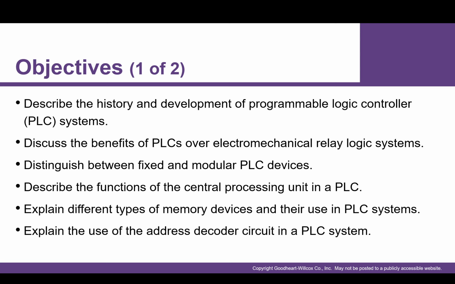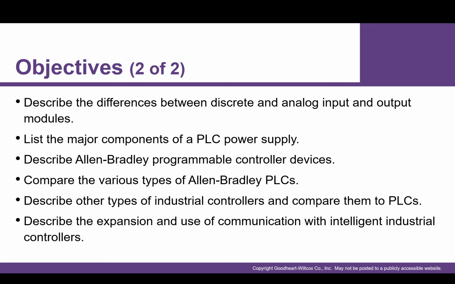Now there are the objectives, as you can see here. In this particular lecture and the subsequent one, we will talk about the history and the development of programmable logic controller systems, discuss the benefits of PLCs over electromechanical relays, which we have already learned about, distinguish between fixed and modular PLCs, describe the functions of the central processing unit, also called the CPU, in a PLC, explain different types of memory devices and their use in PLC systems, explain the use of the address decoder circuit in a PLC system, and describe the differences between discrete and analog input and output modules.